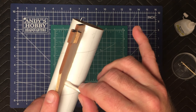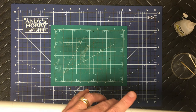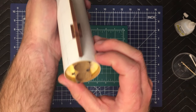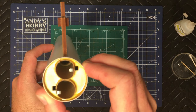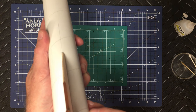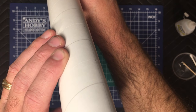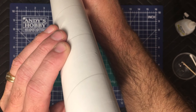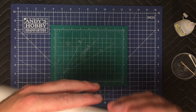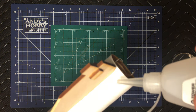And again, this is 5-minute epoxy, so I've got a little bit of working time. Not a whole lot, but enough to where I don't have to rush things and make it too complicated. So I want to look at it from behind. There's a good view for the camera. Look at it from the nose. Okay, it looks good.